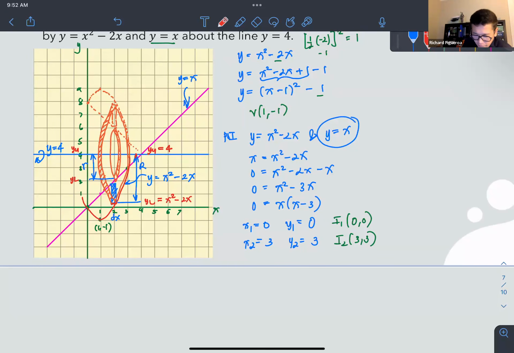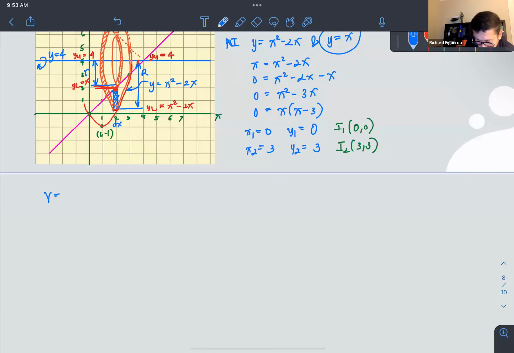And then for the inner radius naman, so yung y upper niya will be the same axis which is 4. Ang y lower naman, so saan ba? Ito yun. So yung sa taas ng strip, that is y is equals to x. So therefore, y lower is equals to x. And that is how we proceed.